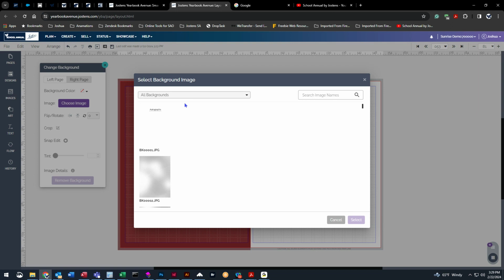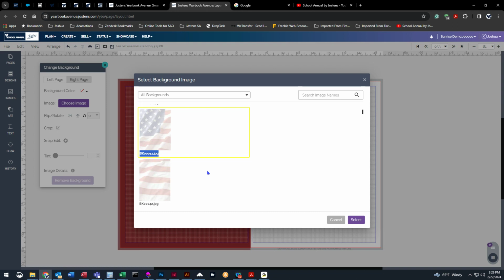For some of you, it may default to all backgrounds. Right here are just some backgrounds that we have designed. Some of these backgrounds will have, if you look at the bottom right here, they'll have the numbers or the name of the background.